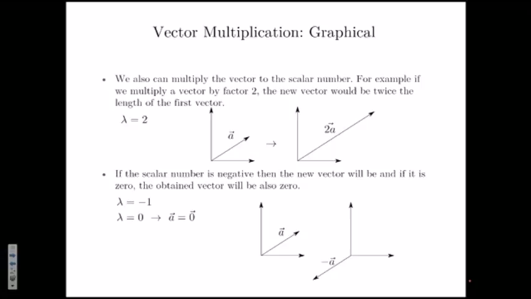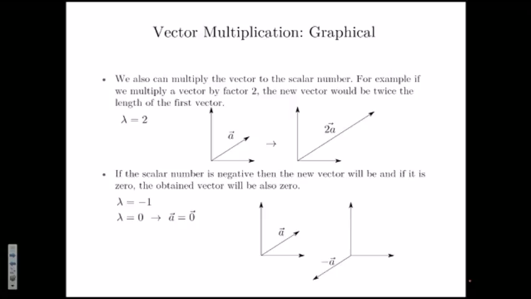If you multiply with a negative number, it'll change the direction by 180 degrees. So if you multiply by minus 1, you will basically change the direction, right? It's still the same line, but it has flipped. It has rotated by 180 degrees, right? If you multiply a vector with a 0, then the final vector you get is a 0 vector.